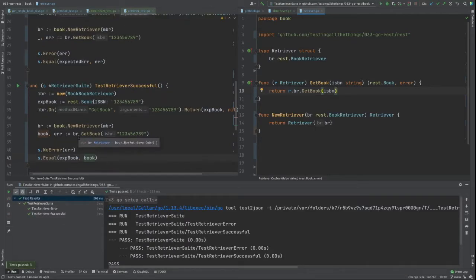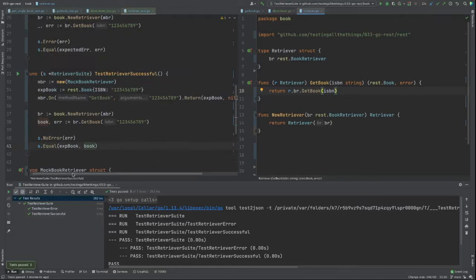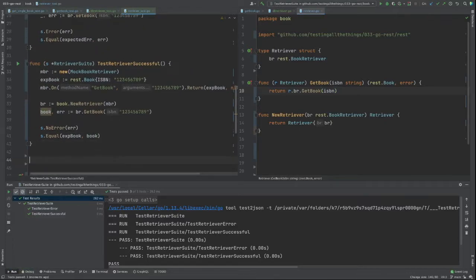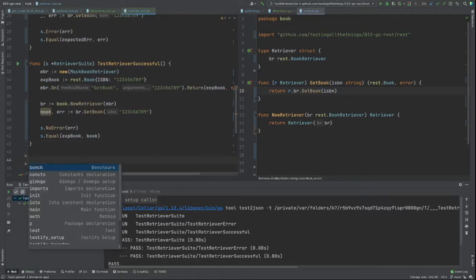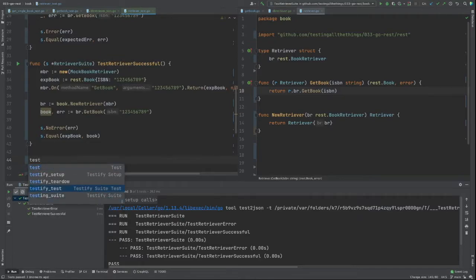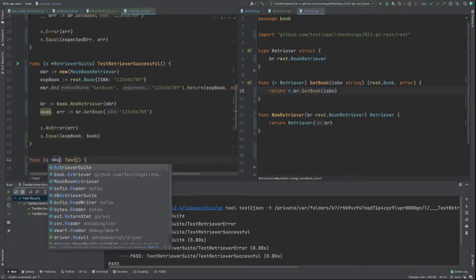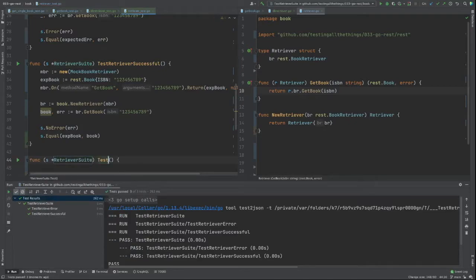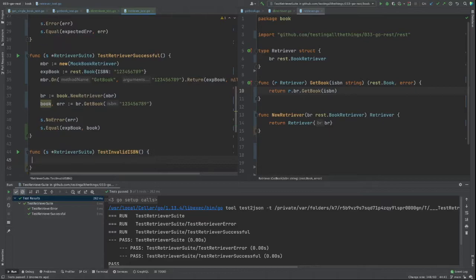And now we need to test for handling invalid ISBNs. So new test. So we're not going to expect that to be called, so we don't need to do anything with that. We'll just create the mock. So pass it into our book retriever.